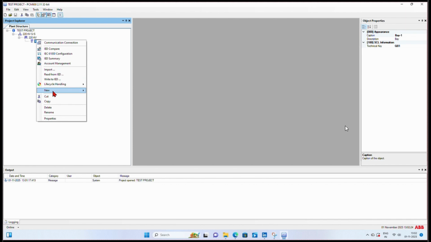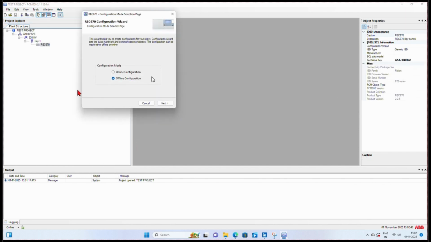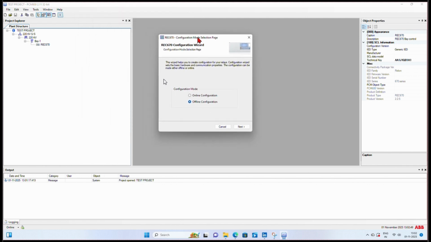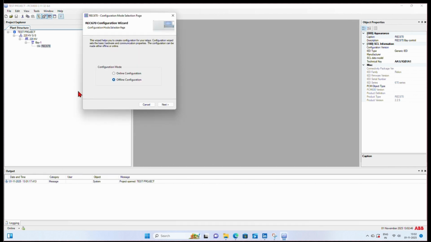Now you need to add a relay. Go to new. There are bay types like motor protection, line differential, RED, REC, and REB. In our case we are working with REC670 control, so we choose the REC670 relay. The new pop-up opens with online configuration and offline configuration options for communication.